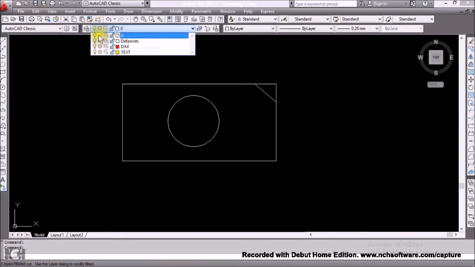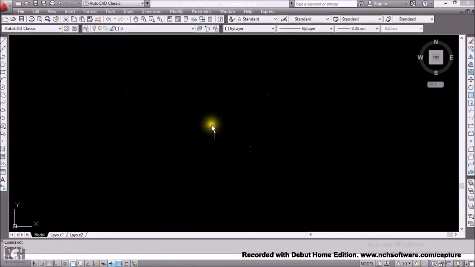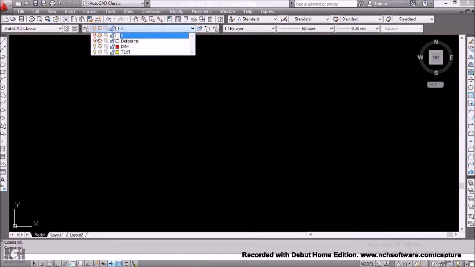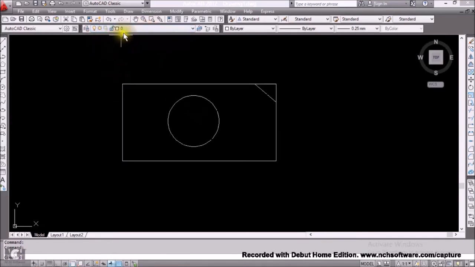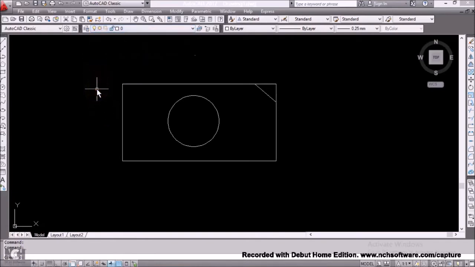I can decide to hide the default layer like this, and I'll click outside. Okay, that's been hidden, that means you want to hide the information. Let us switch it back, and I'll click outside. And I can decide to freeze it. I can also lock it so that you won't make any changes in the layer. That is still applicable to all of them. That is how to add a layer in AutoCAD. That is the easiest way to add a layer in AutoCAD.